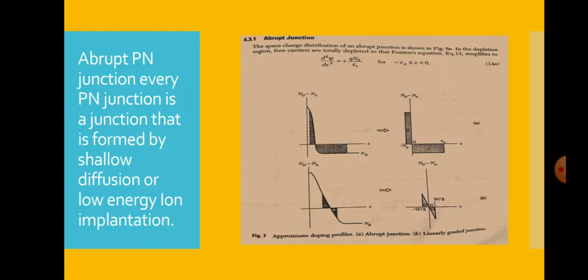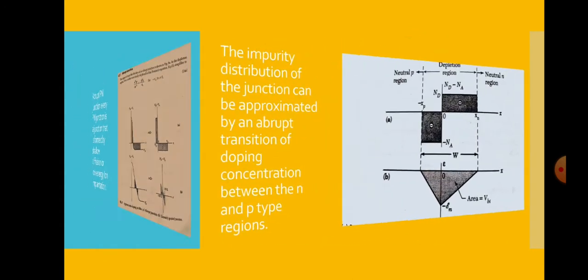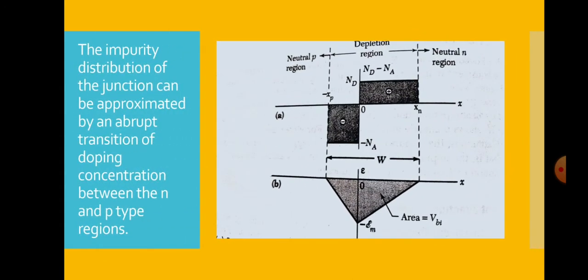Today we discuss what is an abrupt PN junction. The constant Fermi level required at thermal equilibrium results in a unique space charge distribution at the junction. The one-dimensional PN junction and the corresponding equilibrium energy band diagram are shown in this diagram. The unique space charge distribution and the electrostatic potential are given by Poisson's equation, as we have discussed previously. This is an example of an abrupt PN junction.